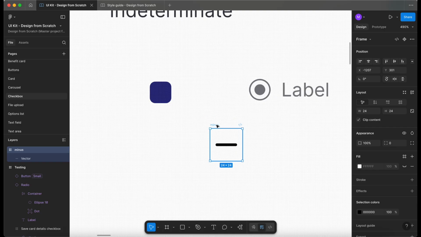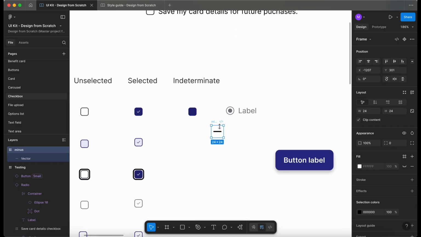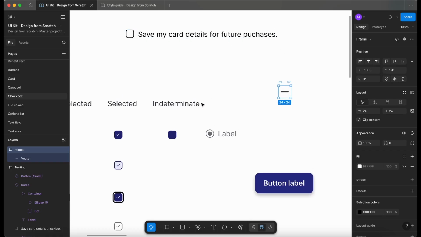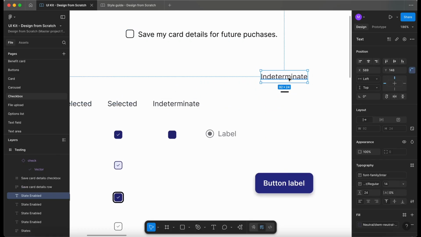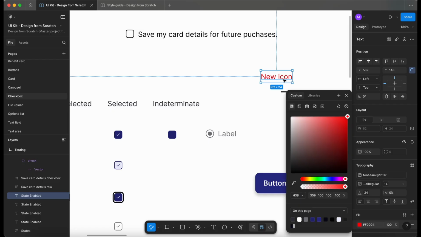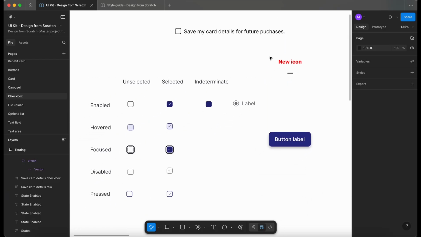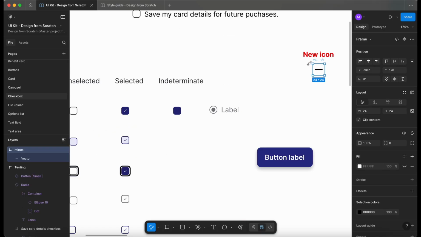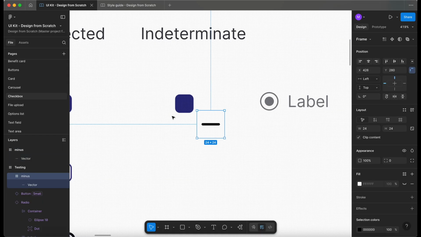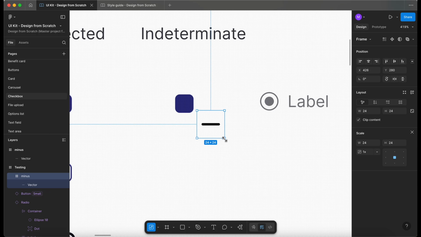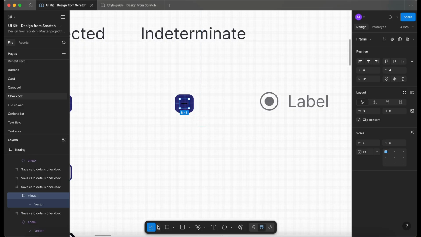Let me take a copy up here, and let's make a note that we're going to need a new icon. Let's make this text red so it stands out. There we go, so we shouldn't forget that. Let's move those over. Okay, for now I'm just going to Command C, copy that, bring it over here, use the scale tool, hold shift, and click and drag in. I think we were going for 8 pixels. Okay, let's pop that in there.